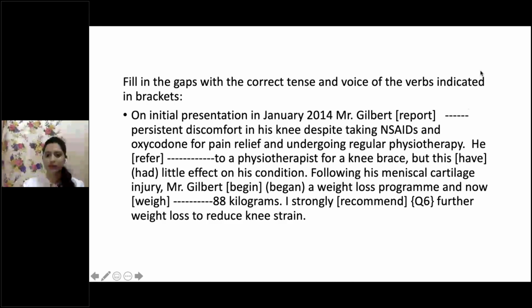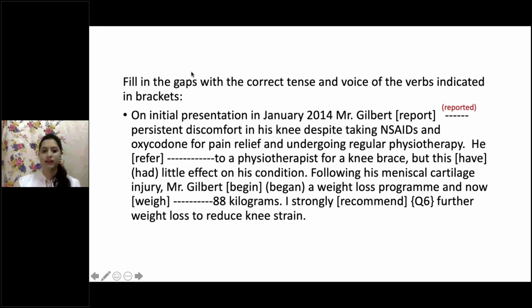Reported, referred, and ways. Any more answers? So if you get these right, it means that you're really good at your tenses, and you actually shouldn't have a problem with your letter. And all those who don't, you can always send in your letters for correction, and I can give you the right kind of guidance. All right, so let's take a look at the answers.